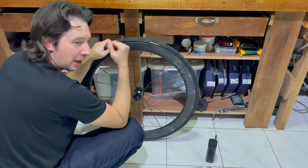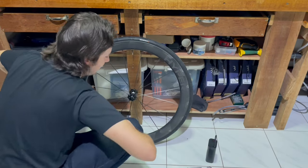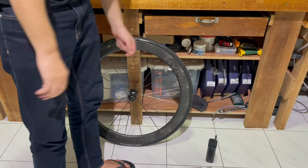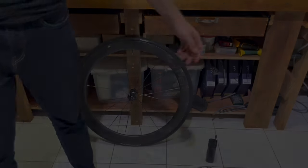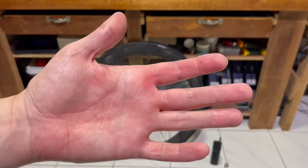I'm going to see if I can get more in it. I'm going to keep pumping and see how I do. I was really reaching the limit of what was possible there. I want to try and get it to 70 PSI if possible. 75 would be amazing. I don't think I'm going to hit 75. Okay, guys, I pumped for another 3 minutes.